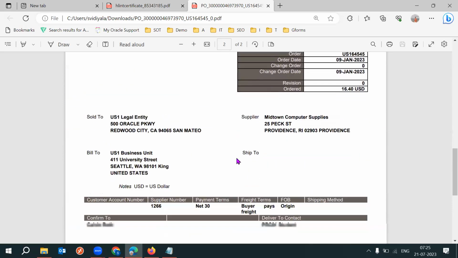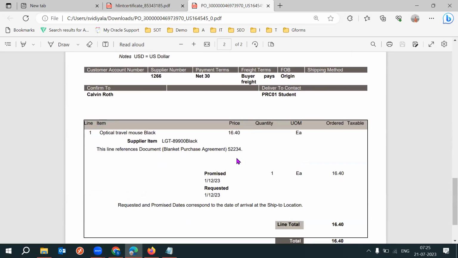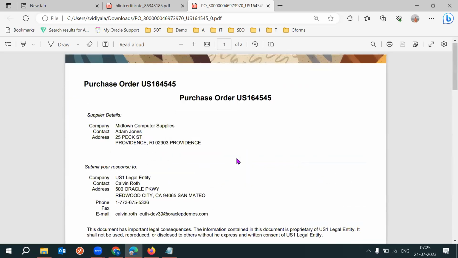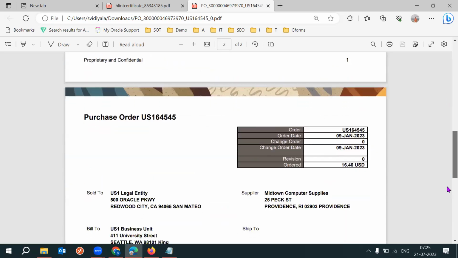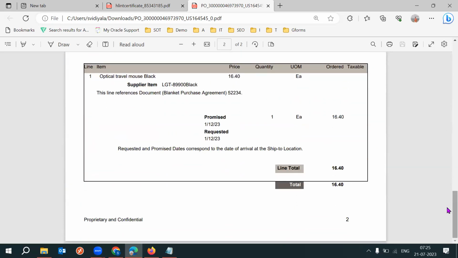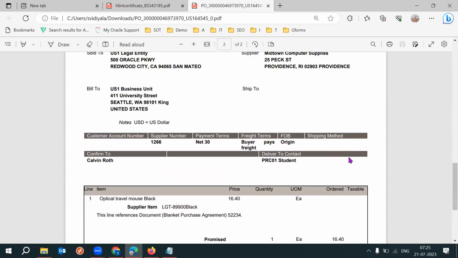This is the standard layout. But in the standard layout, you may want to add your company logo, and at the end you want to add the terms and conditions, or this layout does not look that good. You want to add some extra columns, or you want to remove some unnecessary columns. So in that case, you can customize the standard layout, or you can completely build a new layout also.